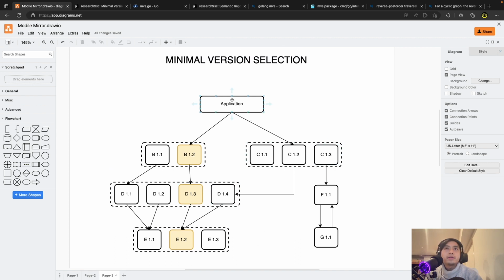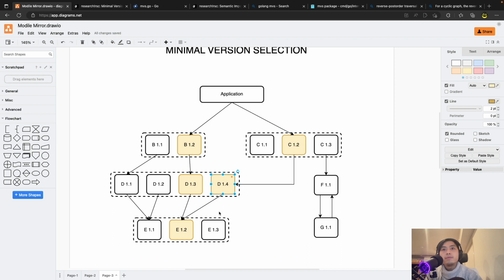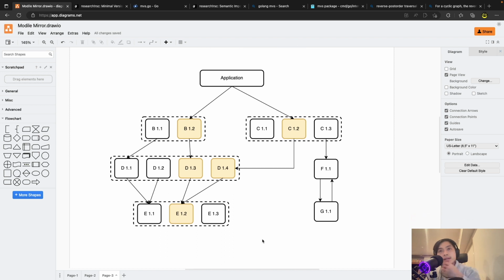Now continue, it will select C1.2, and C1.2 requires D1.4, and D1.4 requires E1.2. Now we have two versions of D in the list.